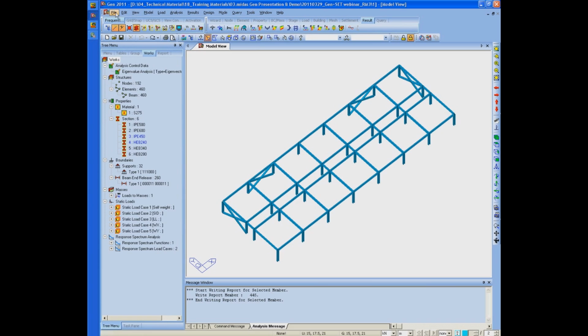So from the simple modeling through analysis and design, it's very fast, and also we provide accurate results. And the important thing is our midas headquarters directly supports you to resolve any difficulties while applying it to your project. So we are always taking care of your emails, questions, and also we continuously provide training.